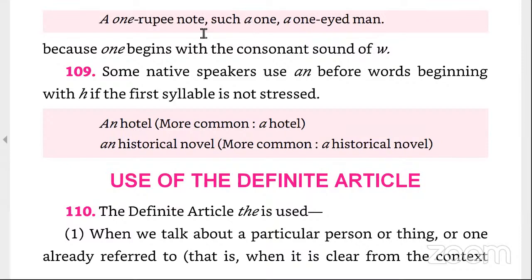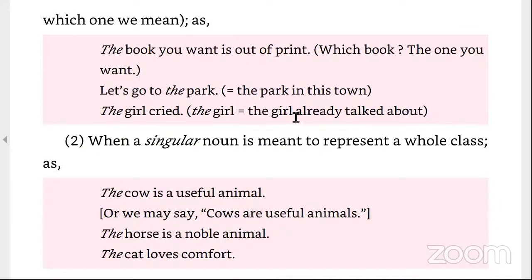Now let's learn the use of definite article. The use of definite article the. Where do we use the? We call it a definite article because it defines, says in particular about something, right? The man, the machine, the power, the tire, Bajaj Pulsar. Anyway, the talks about one particular or definite thing, definite person, the man across the street. But in order to use the, the context has to be clear.